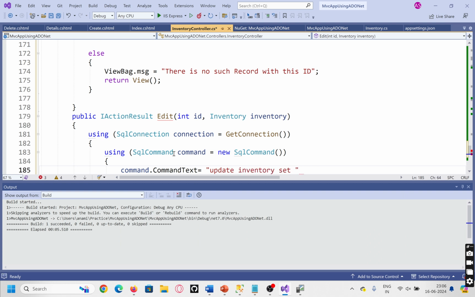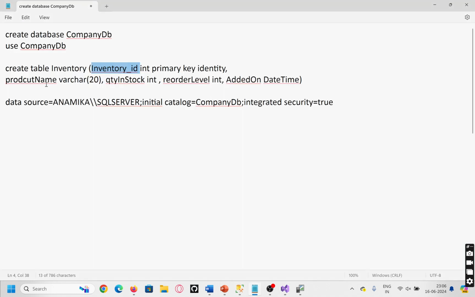This should be update inventory. Suppose I want to change the quantity in stock. Let me copy it from this notepad. Suppose I want to change these columns only.